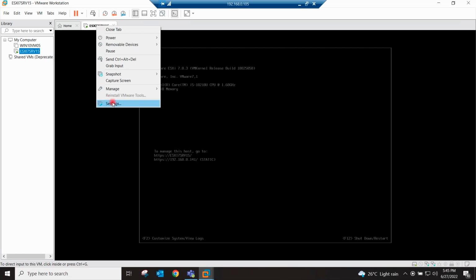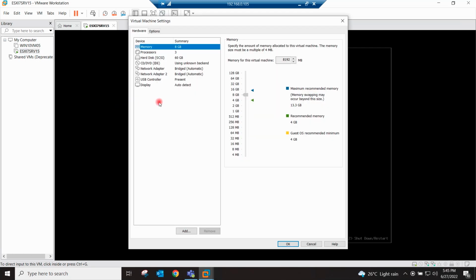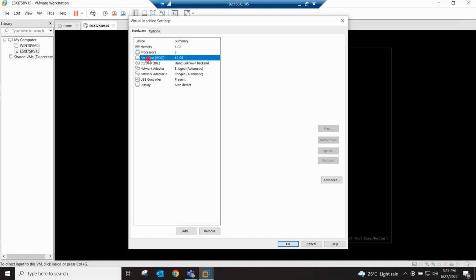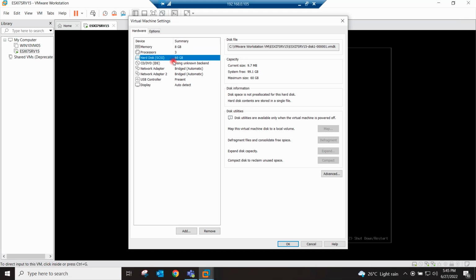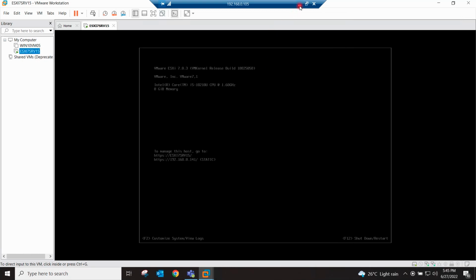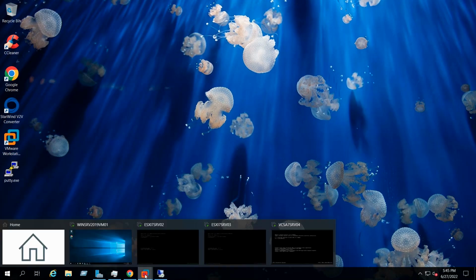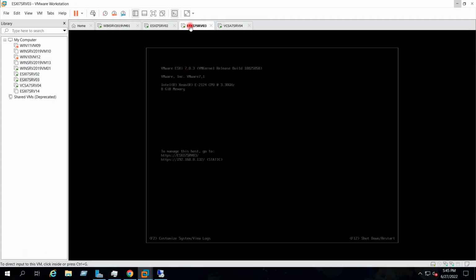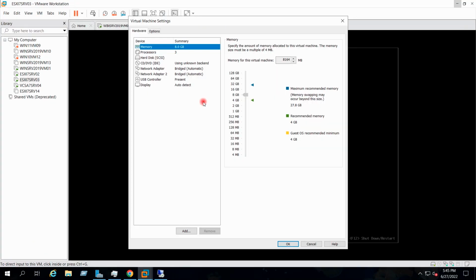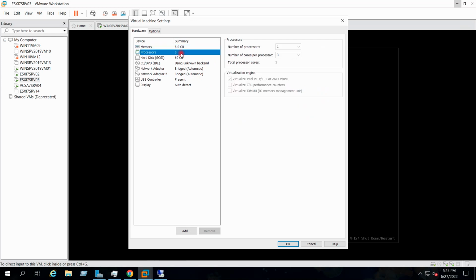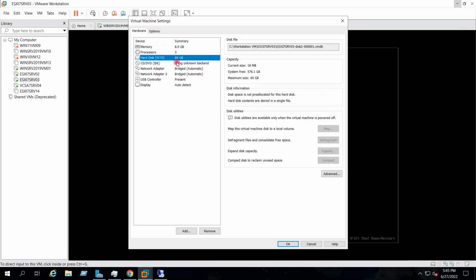If I go to setting of this host, it is having 8 GB RAM, 3 vCPU and single hard disk in which we have the ESXi installed. For the second host also I am having the 8 GB RAM, 3 vCPU and one hard disk in which we have ESXi installed.